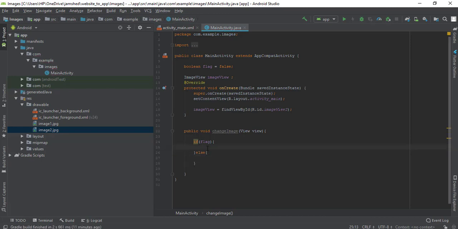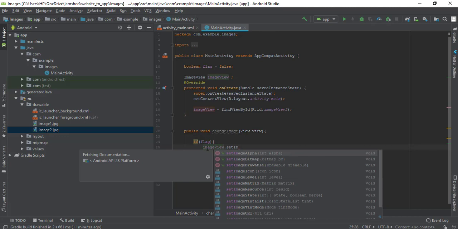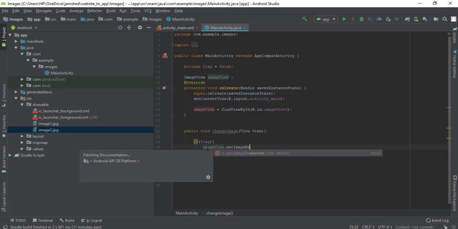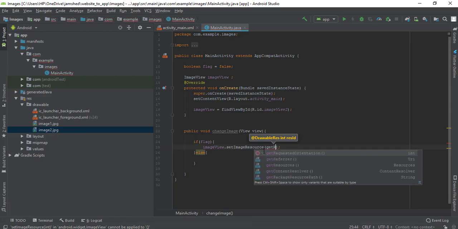So if flag is true, I want to set the second image as a resource. Set image resource is a function that enables us to set the resource of an image. So now we need to get that image. For that we need to go to resources, drawable, and select here the image 2. We can do that by just going here like this, getResources.